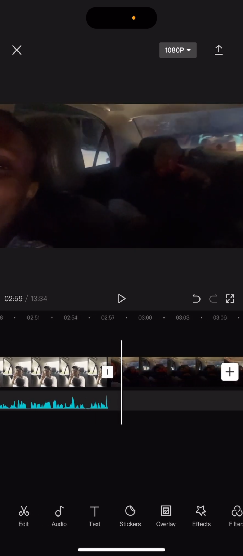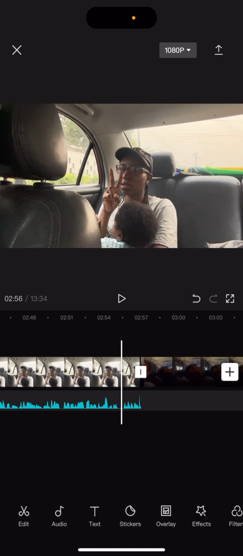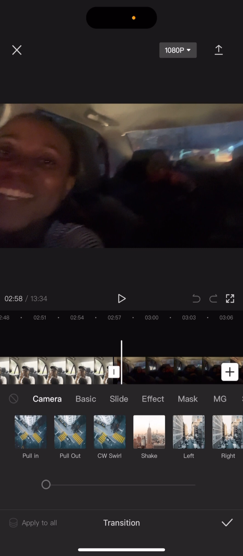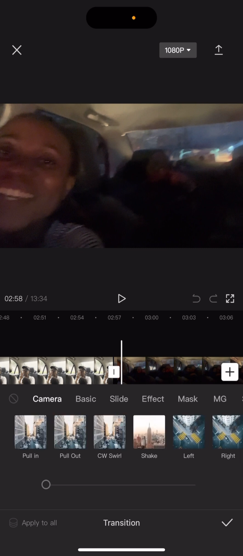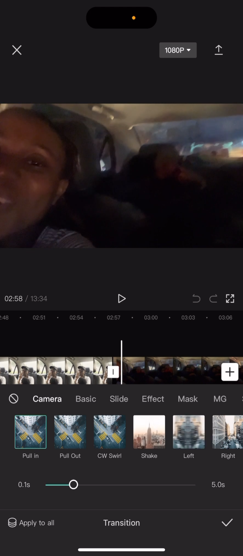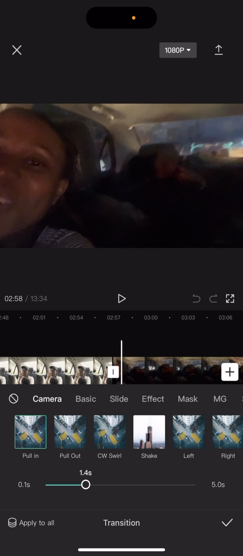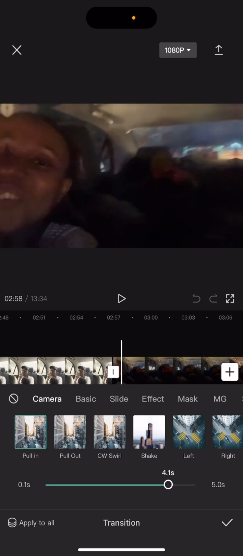For this video, you can see that there was a transition between day and night. So I would love a mild transition. But there's one thing you have to note with transitions. There are some transitions that take time or that cut a part of your video. Let me show you. When I click on transition, if I click on, let's say, pull out as a transition I want, there's this slider under this place that has to do with the time the transition takes. The more time the transition takes, the more time is going to be cut from your video.